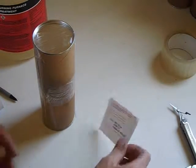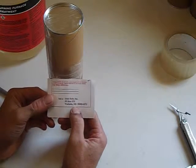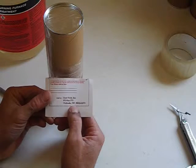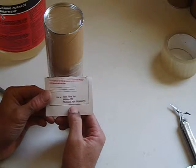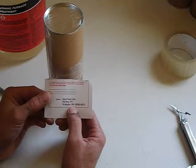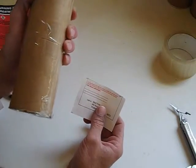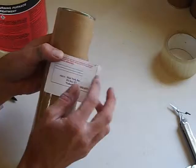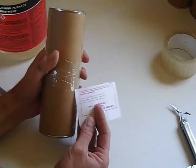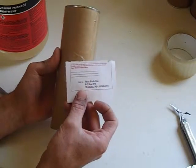Your label goes on the outside. Be sure if you're a U.S. customer that it says Wahpeton, North Dakota. There are still a few old labels floating around that go to Wisconsin and other places — make sure it's P.O. Box 373, Wahpeton, North Dakota. Also make sure you have the U.S. mailing label; a Canadian one will get to them but it will cost you twice as much. You can mail this directly in the canister by peeling and sticking the mailing label right on the outside and putting your return address on it. Or you can go to the post office and get a flat rate envelope, slide this inside — it will cost about half as much — and this label would go on the outside of the flat rate envelope.